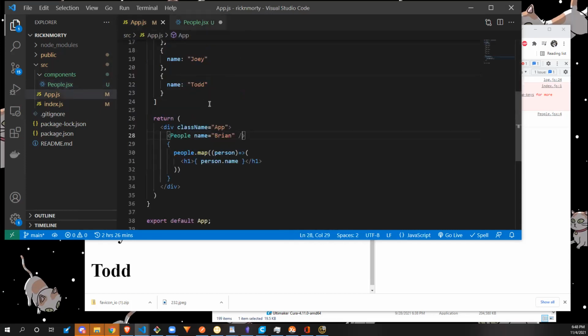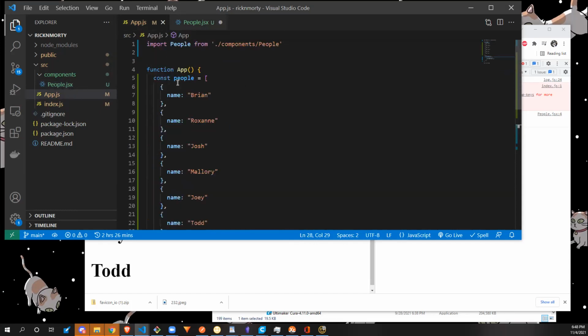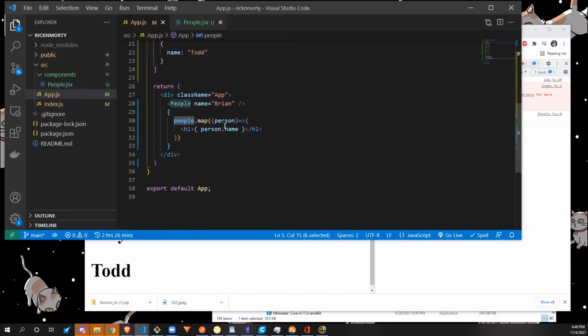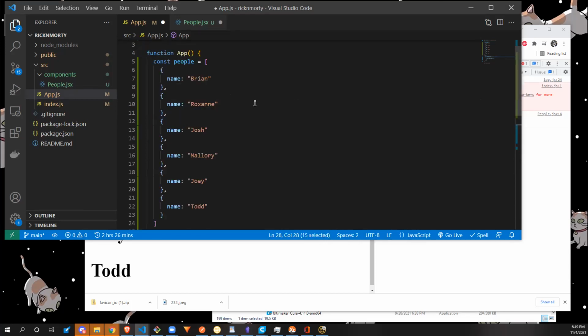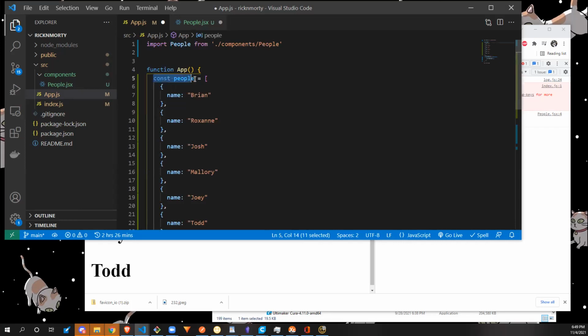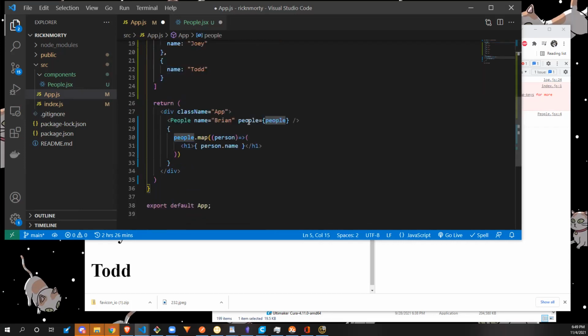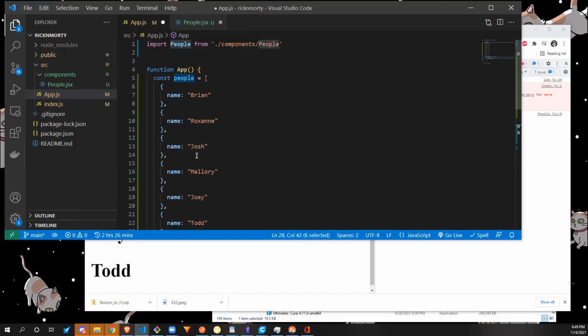Now we can also get a little bit more interesting. We can drop this people in here. And so typically what you're going to see is people equals curly brackets people. So we try to keep this naming where it's similar, if not exact, so it's a lot easier to track what you called it originally by doing it this way. So this is creating a new key named people. So this is now props.people, and this is equal to this whole chunk of code here.